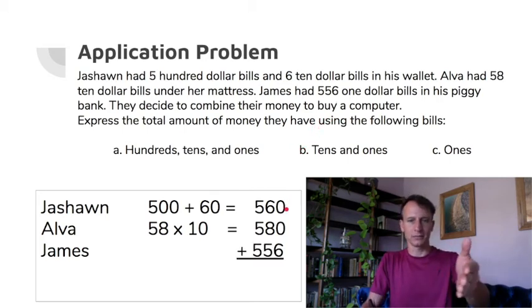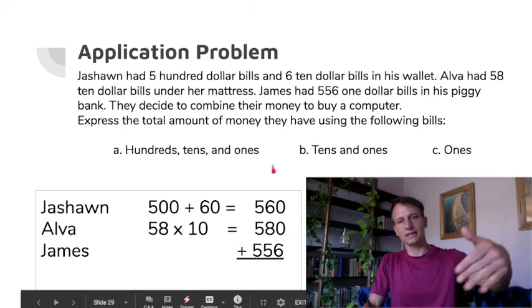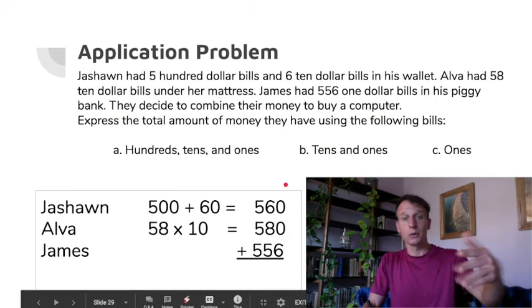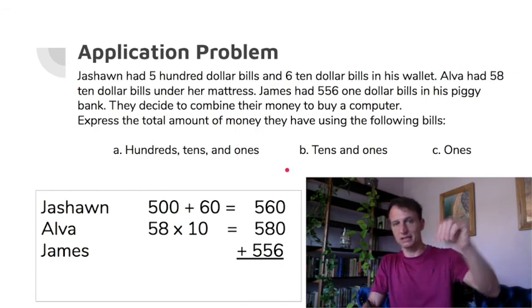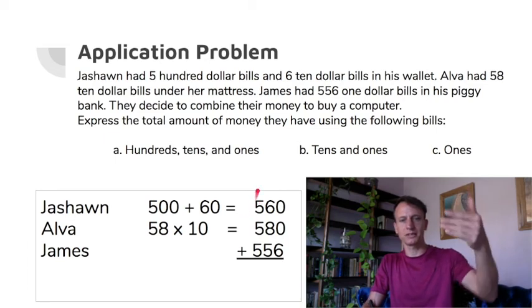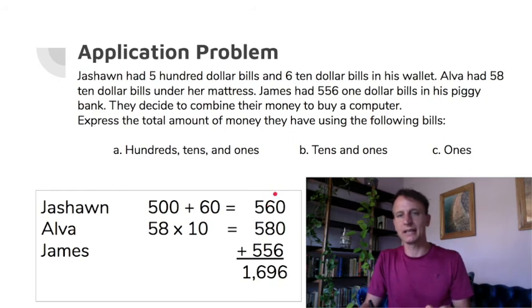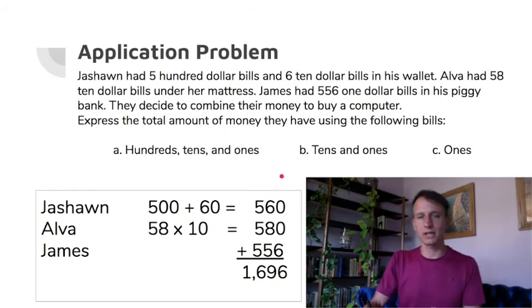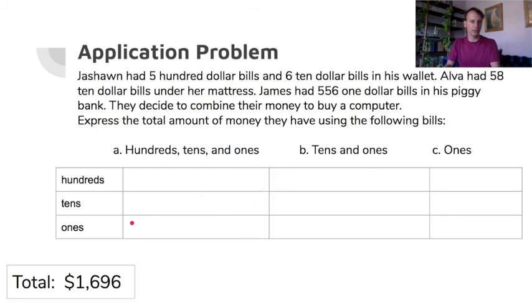When you add these up, 0 and 0 and 6 is 6. 6, 8, and 5. Well, I like to do the 6 and the 5 is 11, plus 8 is 19. Regroup the 1. 5, 5, 5 is 15, plus 1 is 16. So you end up with $1,696. Nice job, guys. You can actually get a MacBook. All right, so let's see, the $1,696.